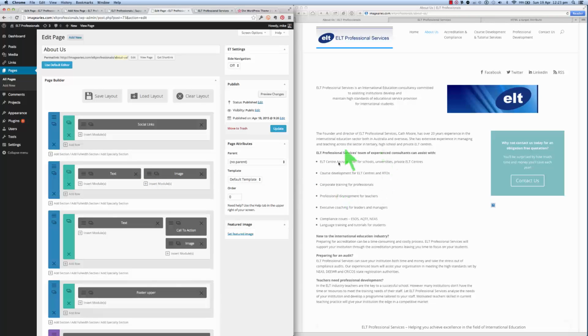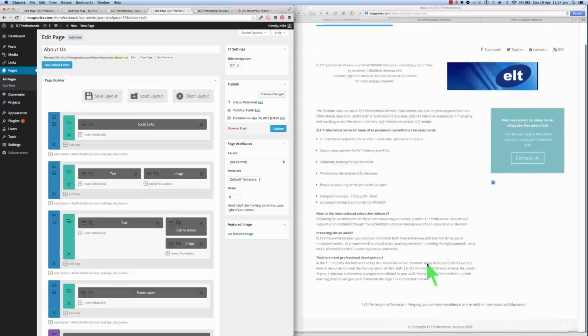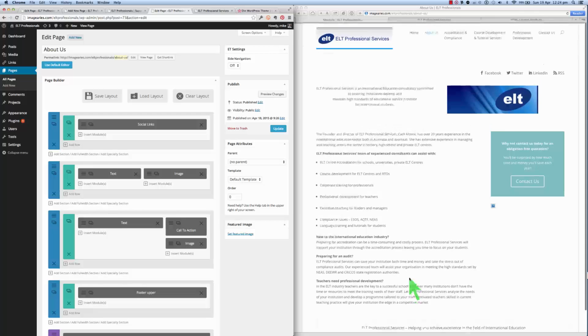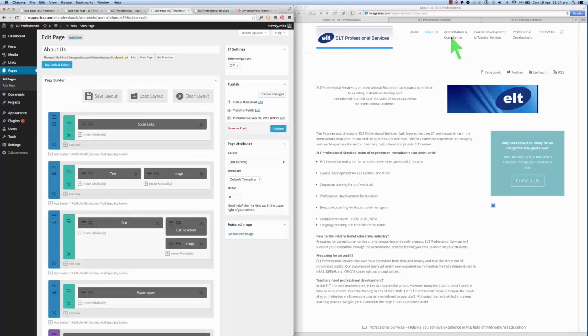And then this main area here is text on the left. So it's 2 columns, as you can see, but the left module is text, and on the right is a call to action module, which gives us this really nice box here. And as you can see, there's a broken link to an image. So I can fix that, which I will do in a moment. And then you've got your footer at the bottom as well. So each of these pages operate similarly using the page builder to create the content on the right-hand side.